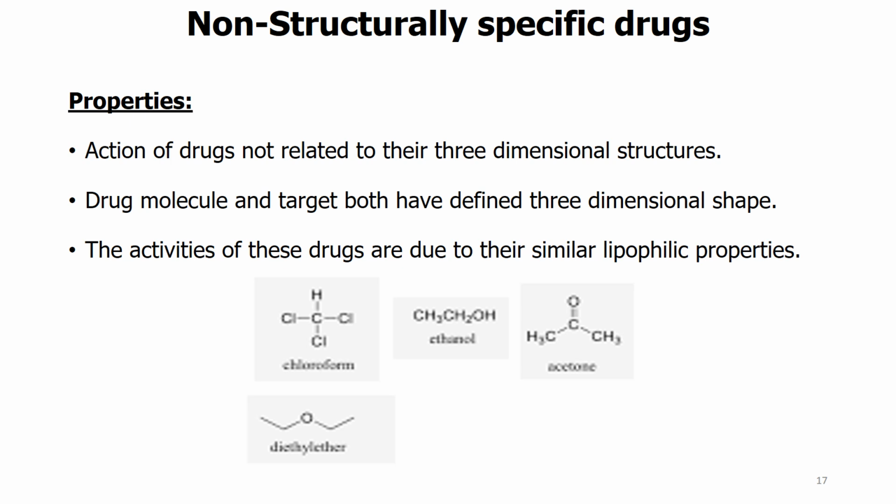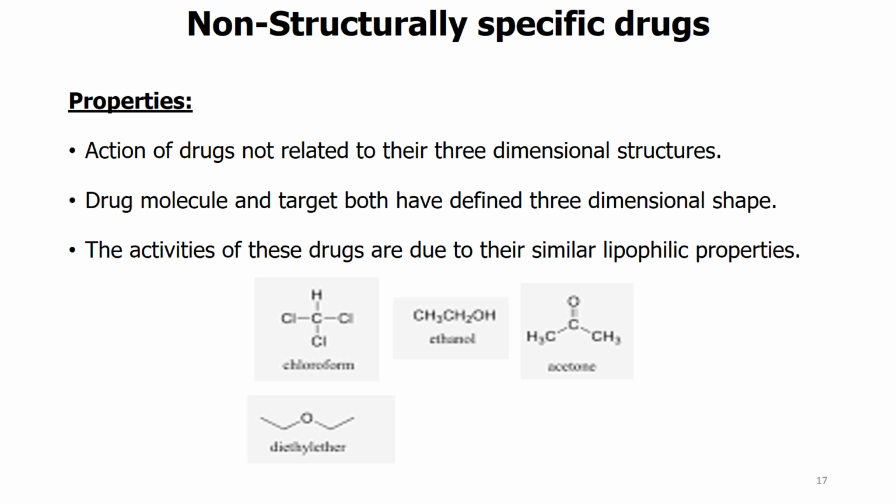Now, let's look at the characteristics of non-structurally specific drugs. The actions of the drugs are not related to their three-dimensional structures. Of course, that is why they are referred to as non-structurally specific drugs. Their structure does not determine their functions. The drug molecules and targets both have defined three-dimensional structures, that's for sure. The drug has its own three-dimensional structure. The target has its own three-dimensional structure. But both of them do not depend on each other like the structurally specific drugs.